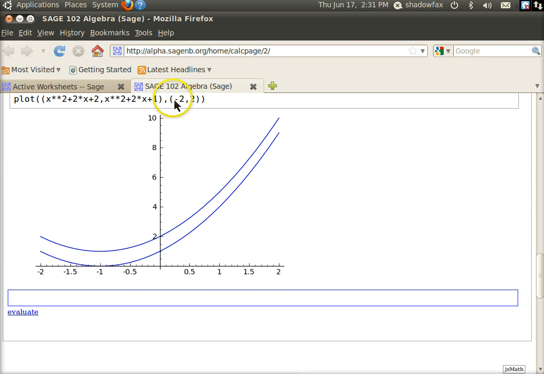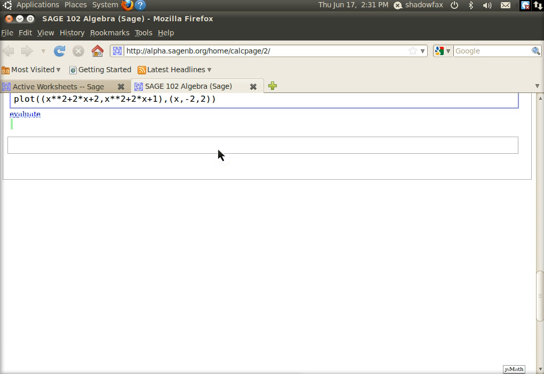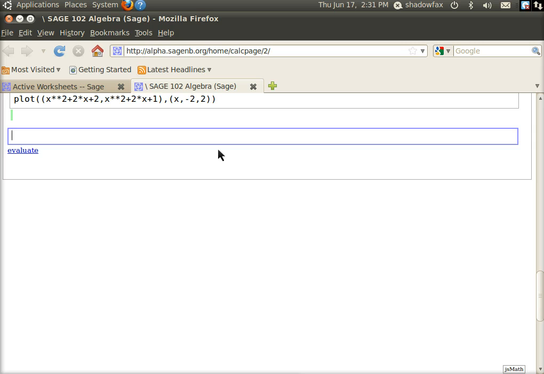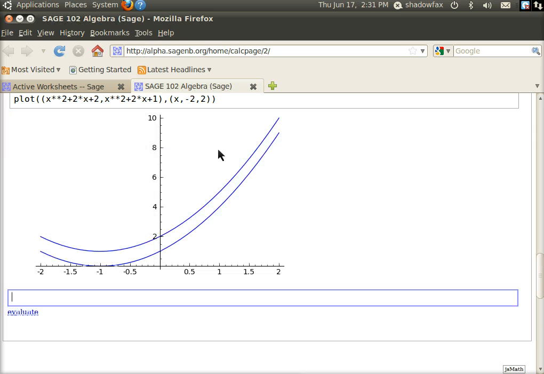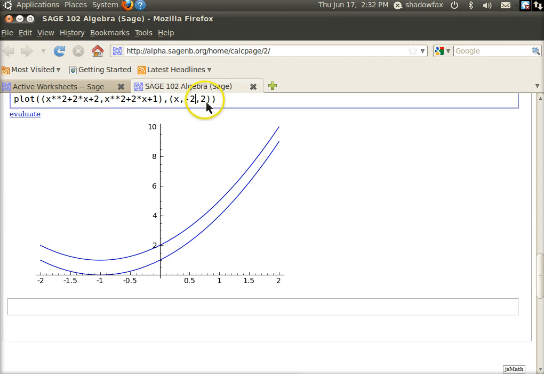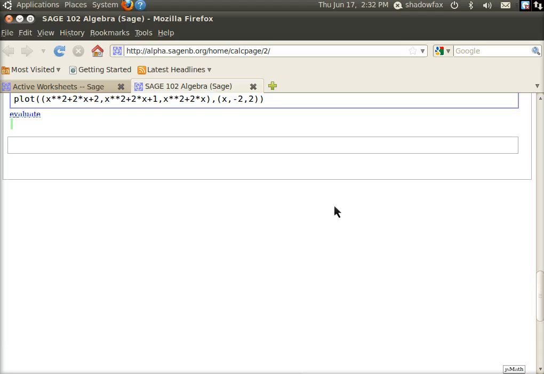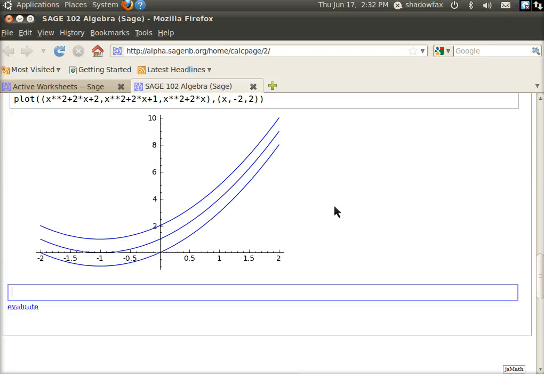Okay. What about, by the way, I think you can specify which variable, can't you? I think so. So this is like on the TI graphing calculator, TI-83, TI-89, TI-84, TI-92. This is your x min and your x max, and it'll figure out your y min and your y max accordingly. Let's throw in the one which was real rational unequal. So that was x squared, adding to the list into the parentheses, plus 2 times x, be careful, you can't do implicit multiply here, plus 0, or just leave it blank, and this hits the x-axis in 2 places now. Does it not? Yes, it does.